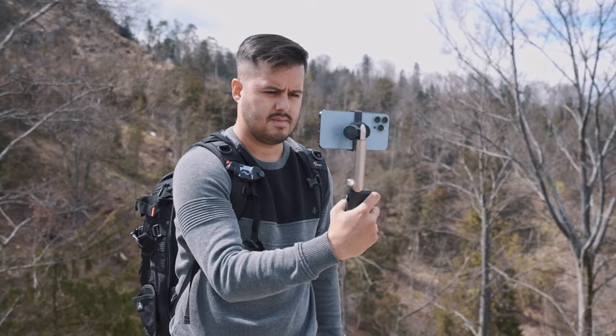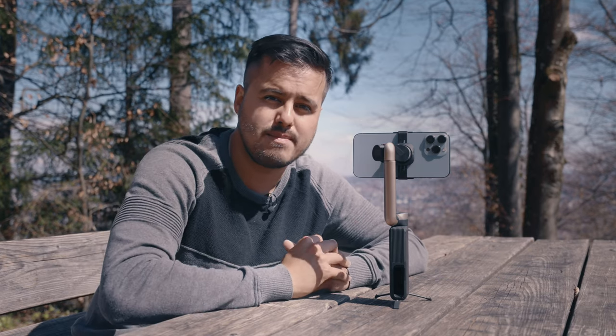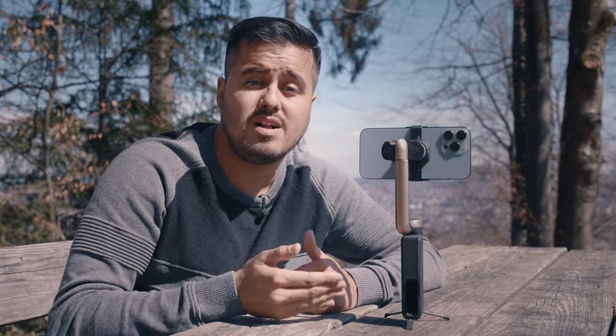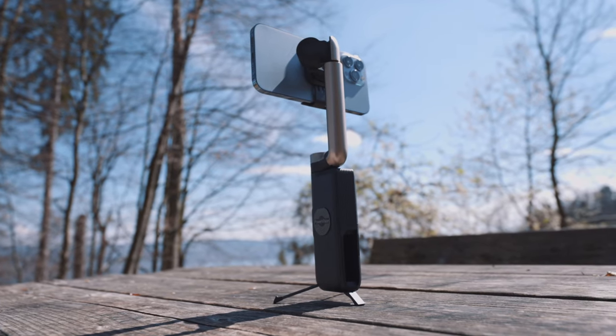As you can see, the PowerVision S1 did a great job handling the iPhone 13 Pro Max. So how much is the PowerVision S1? It costs around $229, which is a relatively high price tag compared to most smartphone gimbals, but I think the overall portability of the S1 justifies the price as there is nothing as small and feature-packed as this gimbal.